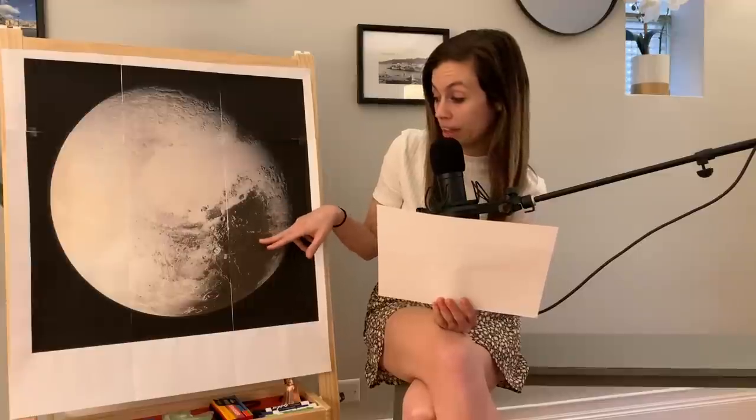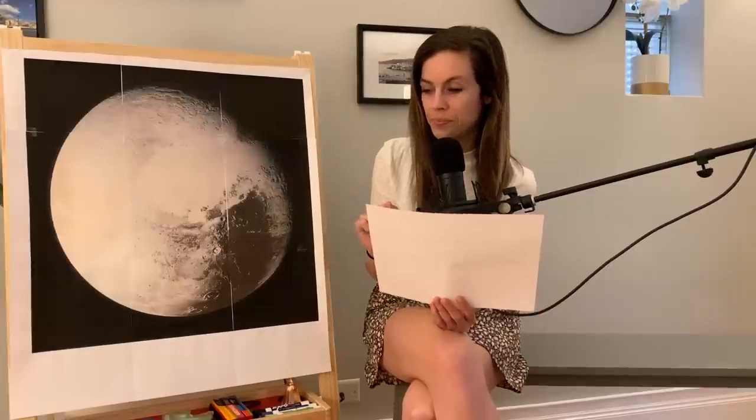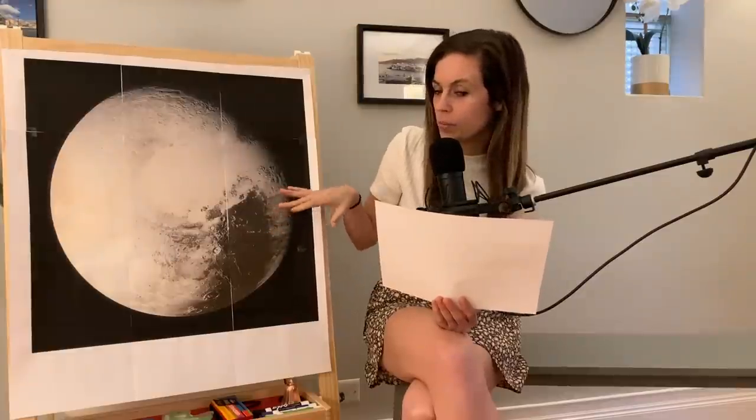Number ten — what three colors make up most of Pluto's surface? You think black and white — okay, so there's one more. You're close with tan. It's kind of hard to see with this picture, but what's the other color? Yellow, you're close. It's actually dark orange. So black, dark orange, and white are the three colors that make up most of Pluto's surface.